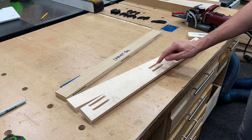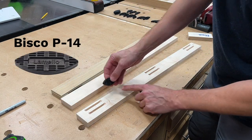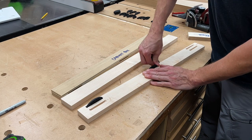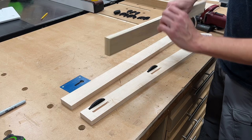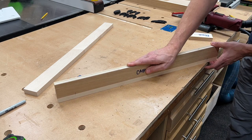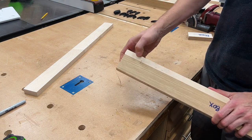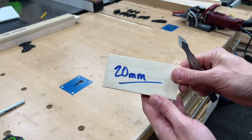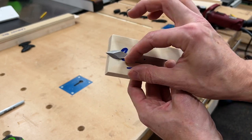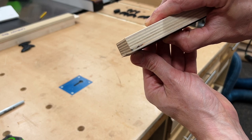There we have it — two rows of slots with a 20 millimeter offset between them. To double check how these fit, I like to use the Bisco alignment aids. We'll put these on our final row of slots first just to make sure — everything is registered nice and flush. And then once on site, you'll use your 20 millimeter scribe block with a marking knife that has a flat back. I generally tape it on so it doesn't move, and that will be your scribe mark. Since this is a flat back, it registers perfectly with the face of your 20 millimeter block.